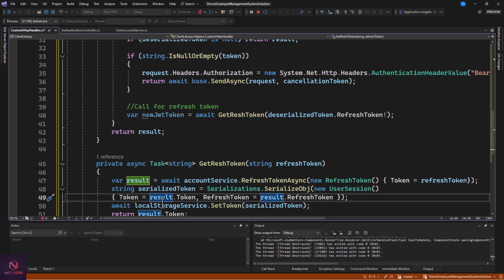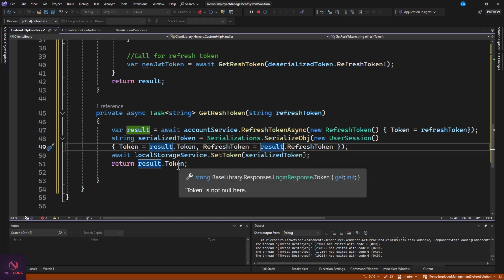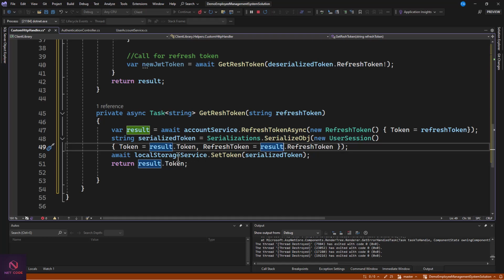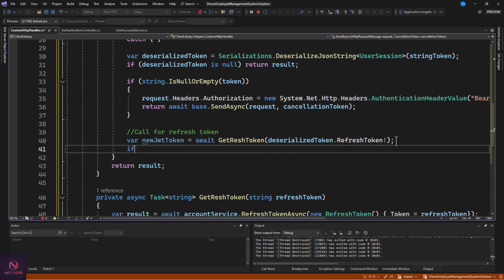Now in here, we are going to check if this token is not null. So we can say if string dot is null or empty, that is the new token coming in. Definitely we know that it is not going to be null, but let's see.